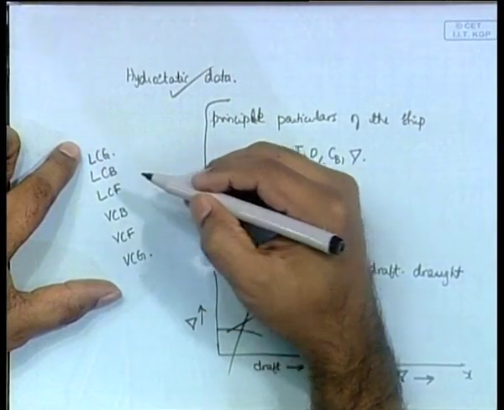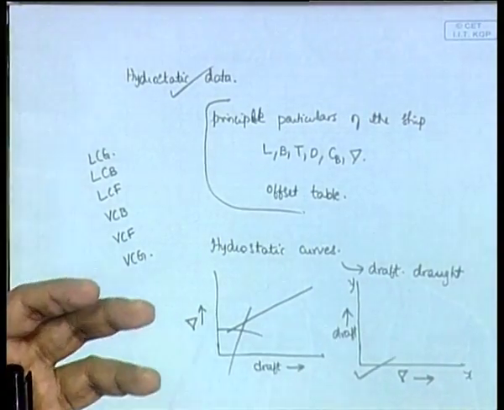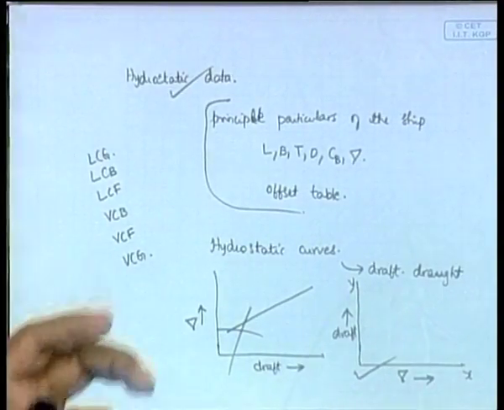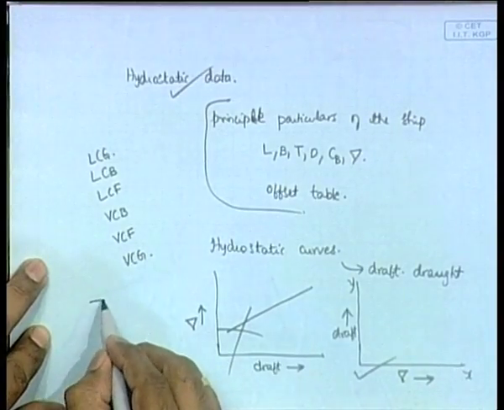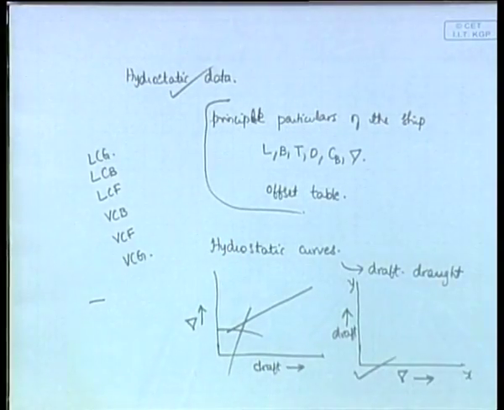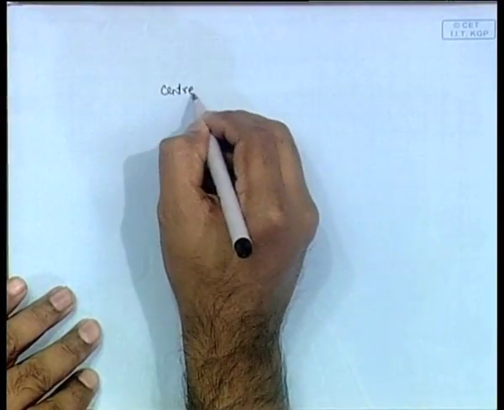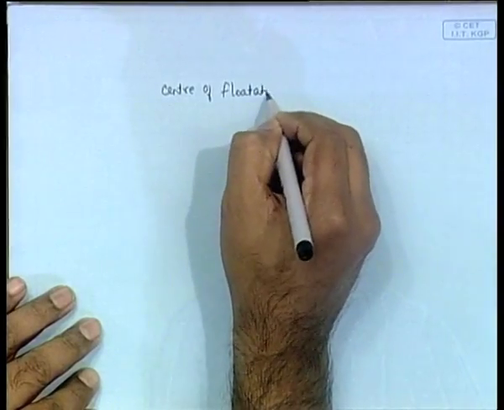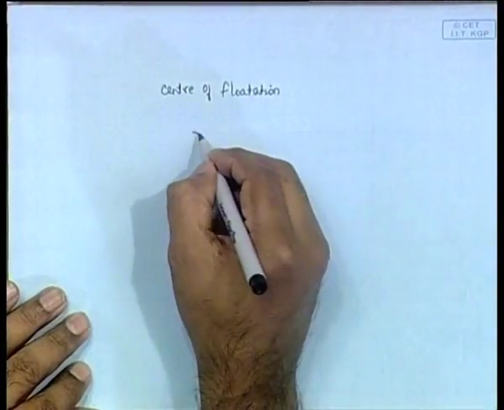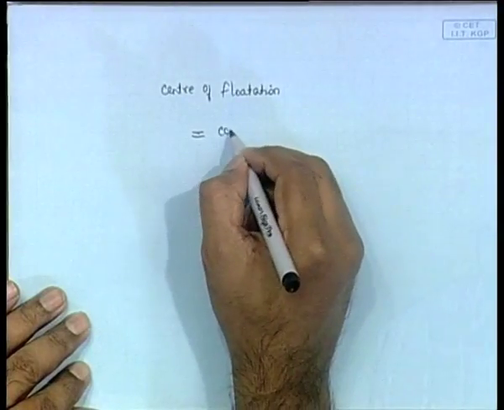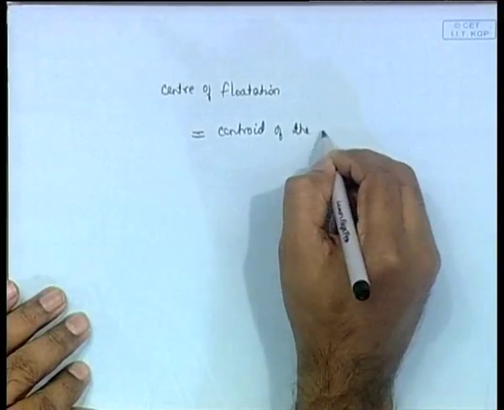Now, what does each of these mean? Center of gravity, you know, is the centroid of the weights or the mass. B is the centroid of the immersed volume, the volume of water that is under the ship. And F, probably I have not mentioned. If you have a ship at some particular draft, at that draft you will have a water plane area. The centroid of that water plane area is known as the center of flotation. It is a very important term, because mostly everybody answers the others when asked, but this one most likely gets missed: the center of flotation is the centroid of the water plane area.